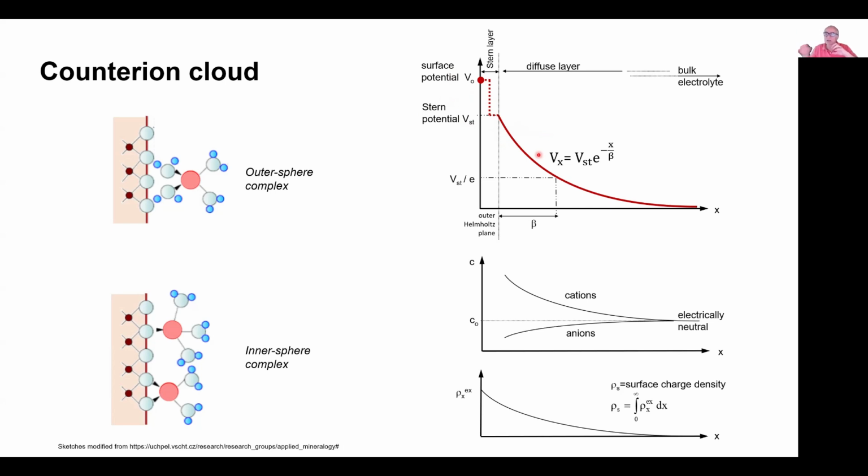And part of the counter-ion cloud is moving with the particle, but part of it gets sheared, and new charges come and join the particle as the particle is moving. And so what we see is the potential at the distance of that shear plane, and that is called the zeta potential, which is different from the Stern potential and different from the surface potential. So when we read the literature, we have to be very careful and to distinguish how were measurements made and what is the actual potential that can be inferred from those measurements.